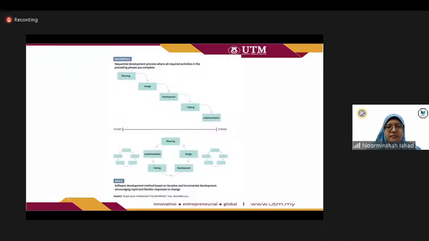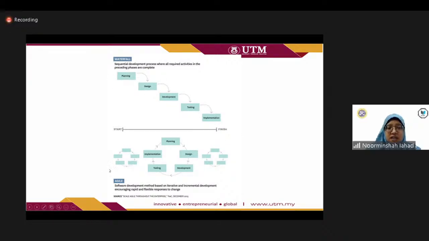All right, let's look at waterfall versus agile. If you look at waterfall, as I mentioned just now, it is a sequence that does not overlap. We must finish one phase before going to other phases.